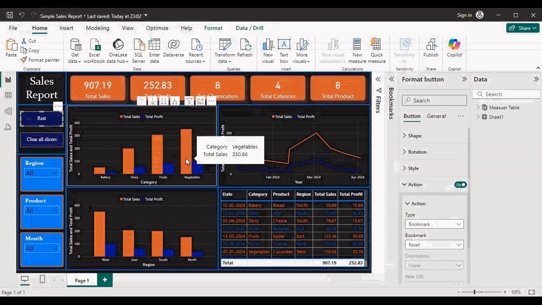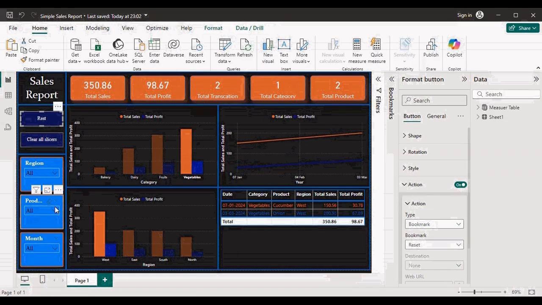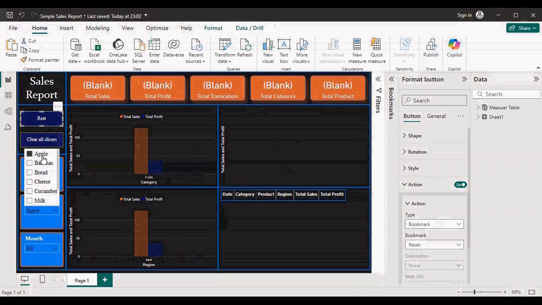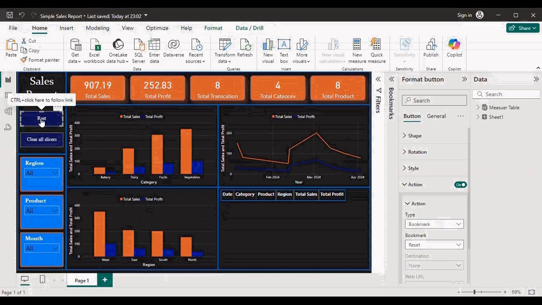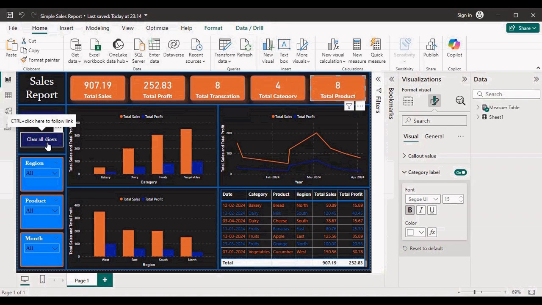So now if I select orange and also I'll select apple and then control and reset button. If I click on that, you can see the default values appear back. Clear slicer and reset tab.